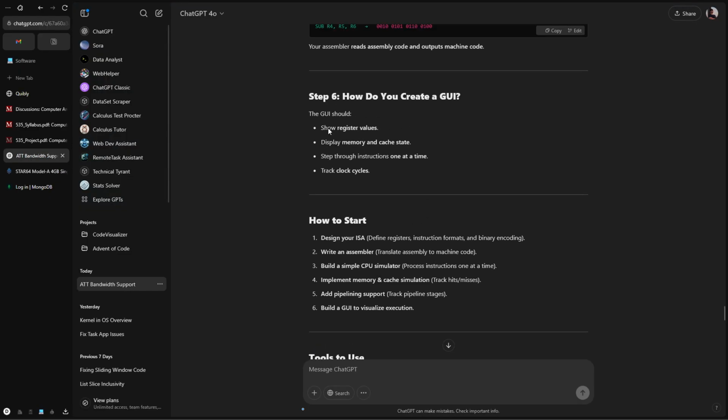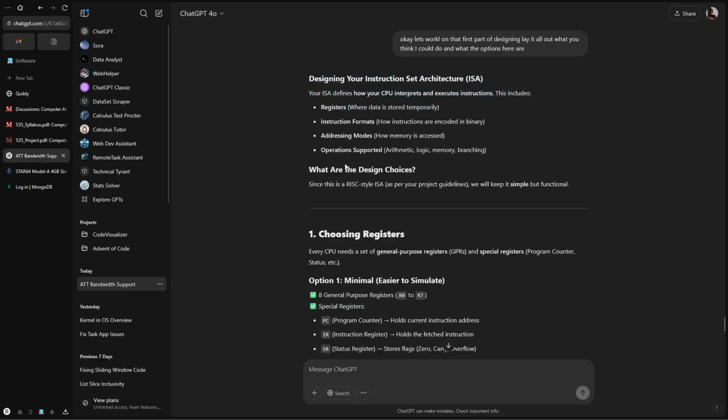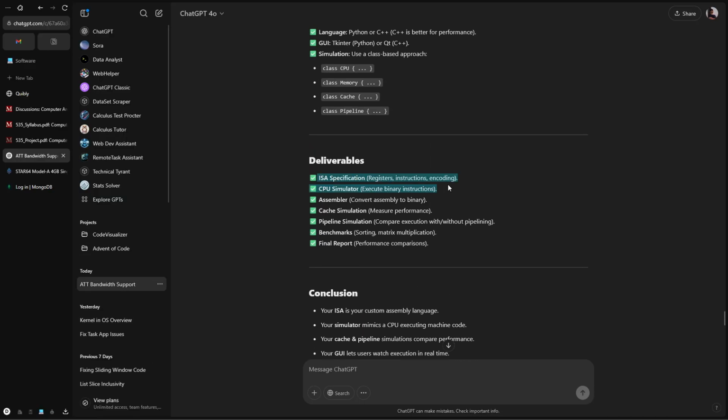On the side, we also have to be working on my computer architecture project. I was talking with ChatGPT about it, and the actual outline is I need to make an instruction set, and then make a CPU simulator to run the instruction set, given a program. If we have a program in binary doing, say, matrix multiplication or a sorting algorithm, the simulator needs to take in that code and then show us everything that's happening.